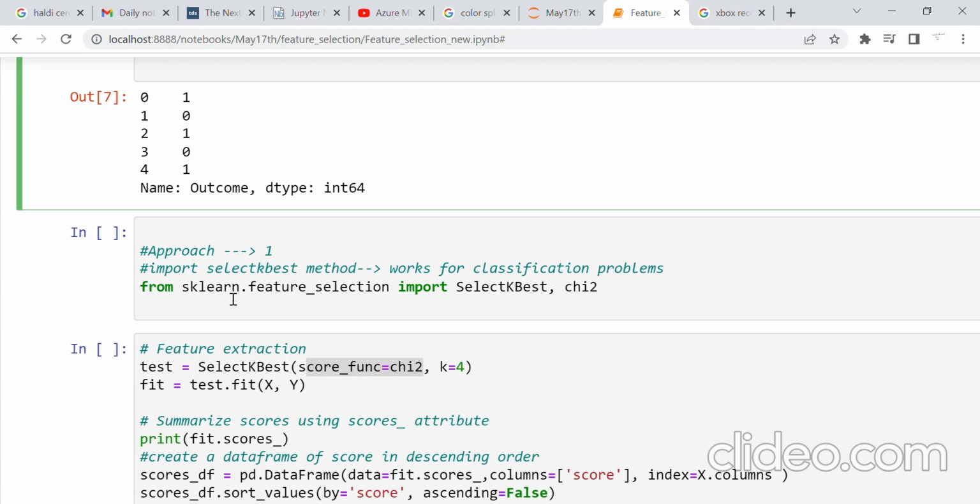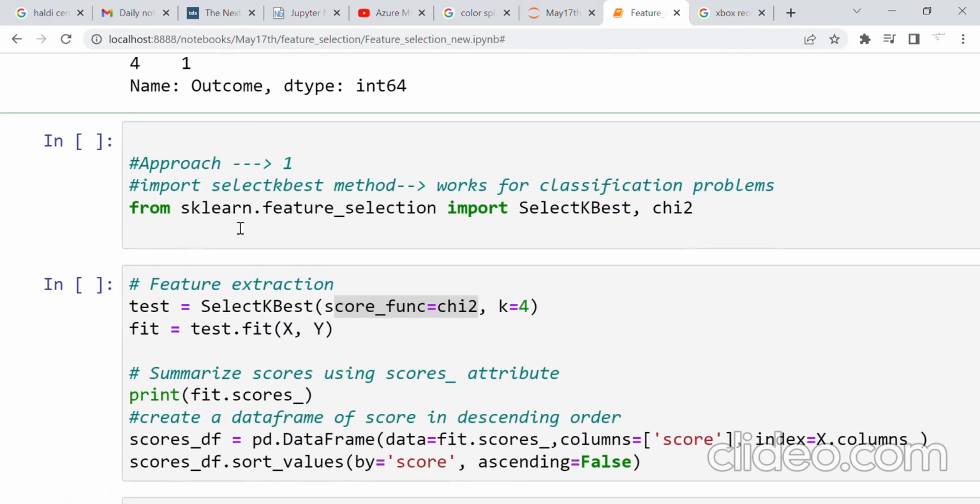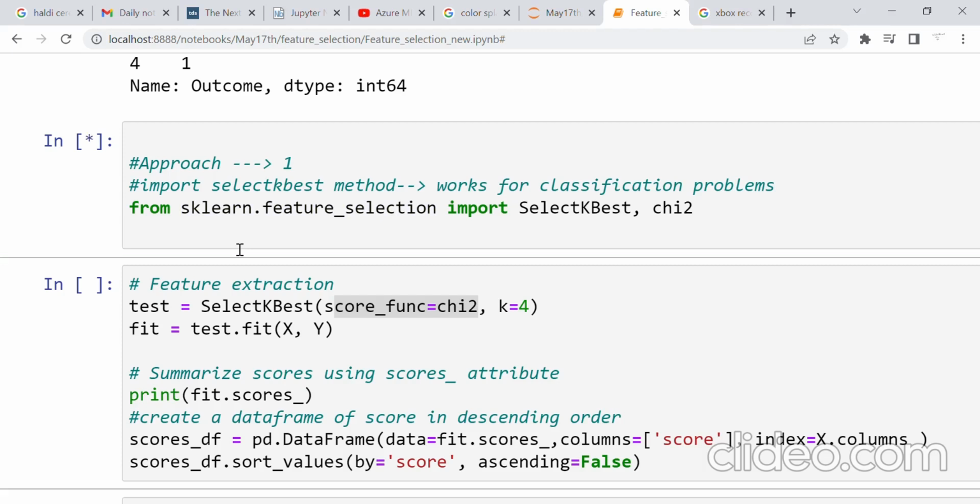To do so, I will use one of the widely used methods in machine learning called the select k best method. K stands for the number of features you have to choose to build a predictive model, and then chi-square. Chi-square is a statistical way of analyzing the importance of features. I will use both of these functions. These are imported from the scikit-learn feature selection package. Let me import it by pressing shift enter. So that will import all these packages.